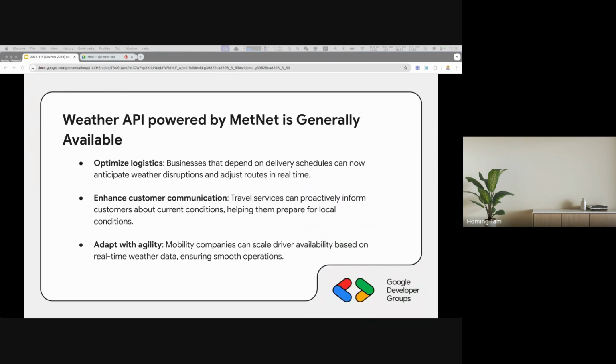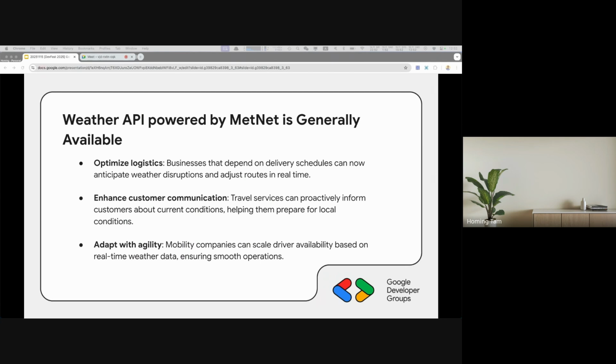And also the weather API. This is one of the features that may not necessarily be available to all the markets, but of course, well, I'm not particularly sure whether you wanted to use a Google Maps weather API just because you wanted to provide weather information, but of course, it is available for your use. So it allows some kind of optimized logistics. So the business that depends on the delivery schedules can check the weather and try to decide if there will be interruptions on the delivery schedule because of the different weather.